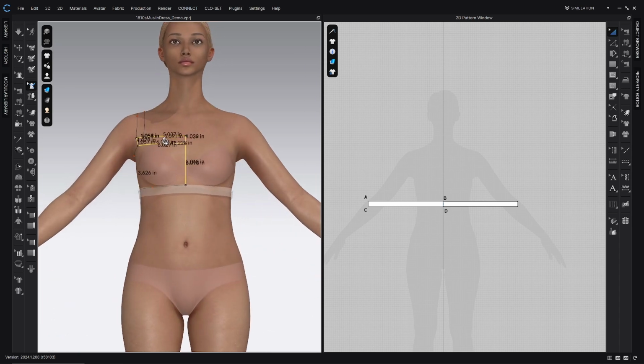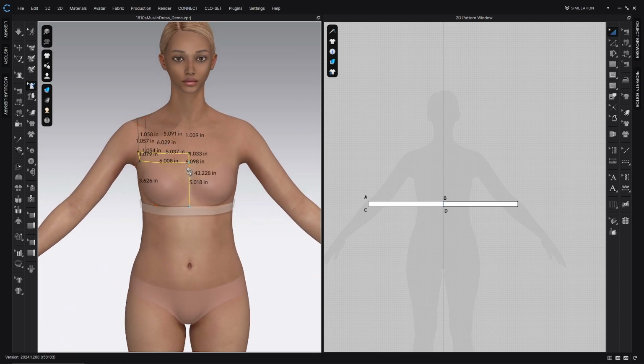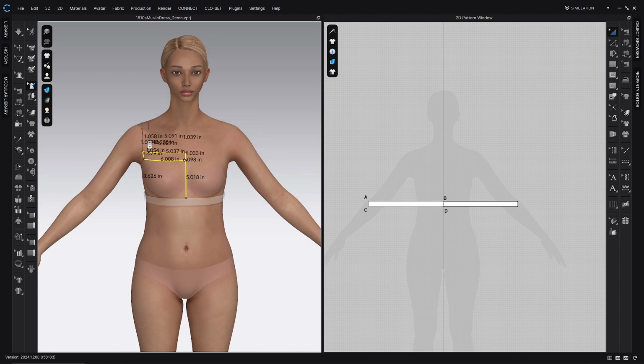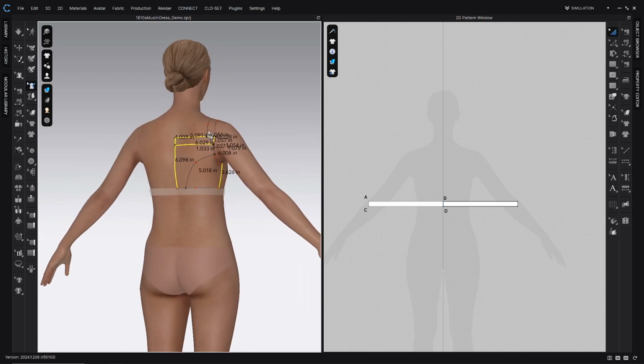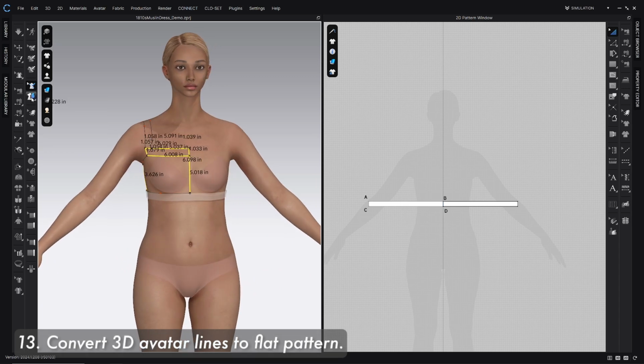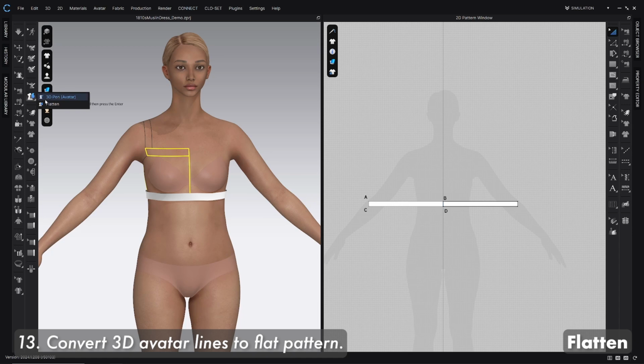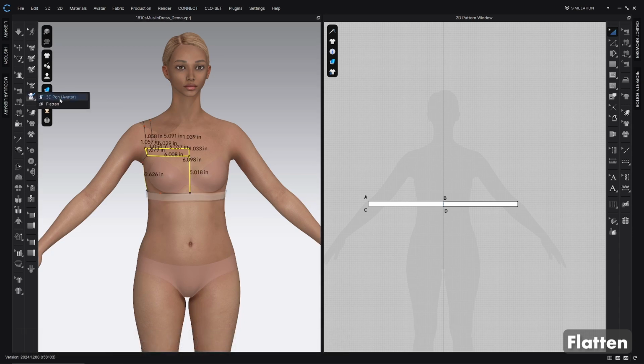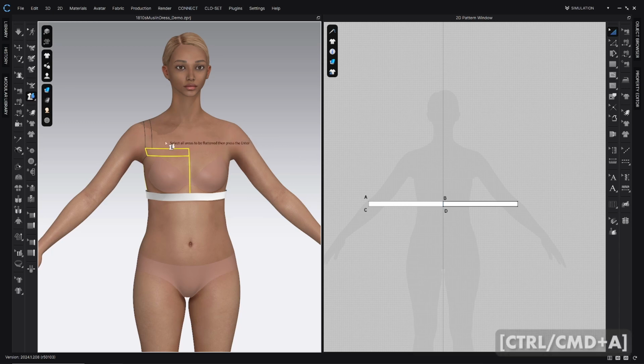So with all of those lines selected, go ahead and right-click your selection and then choose Flattening as Straight Line. And then the lines will turn bold, and you will know that they are going to be straight when you unwrap this pattern. All right, and in order to unwrap the pattern, we're actually going to go to the Flatten tool, and I get to that tool by clicking and holding the 3D Pen Avatar tool and then going to Flatten. And with this tool selected, you can go ahead and Control or Command A to select all.